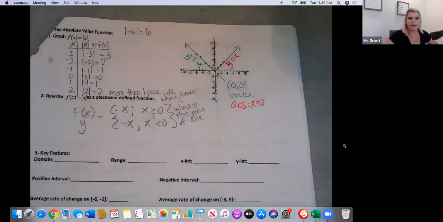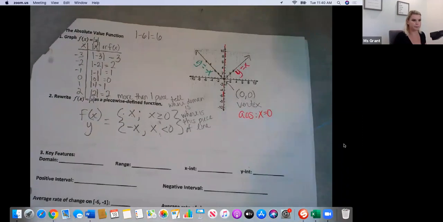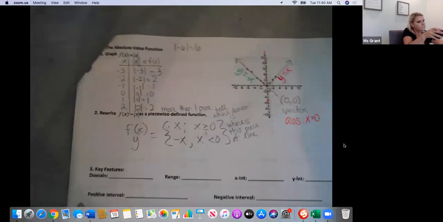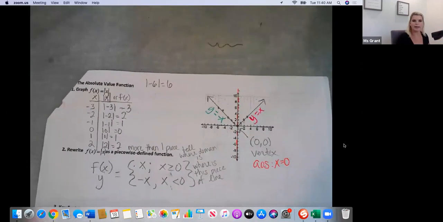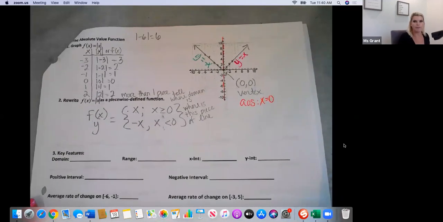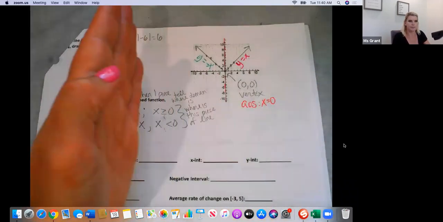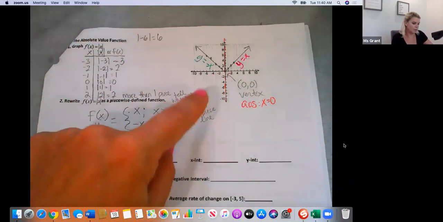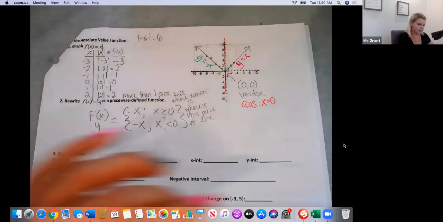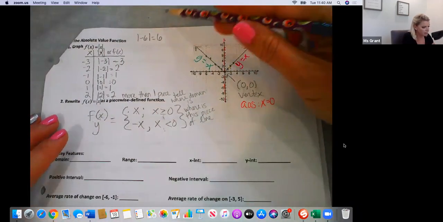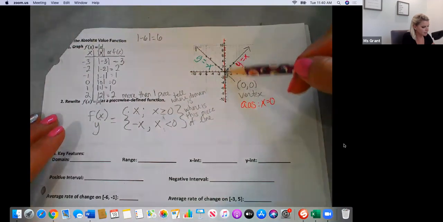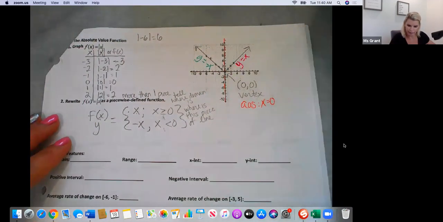All right, let's talk about our domain, range, all that. What's my domain, guys, of the whole V-shape? From left to right, volunteer. Does it stop at some point, or does the arrow go forever? What would I say my domain is for this? Because I've got this piece here and it's included, this middle dot is included and it goes all the way to the right. Eliza?